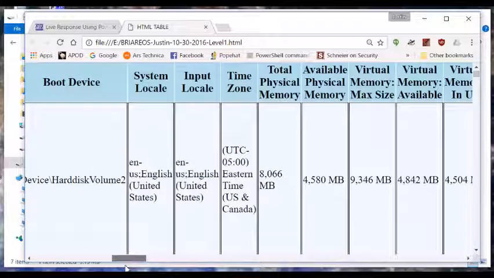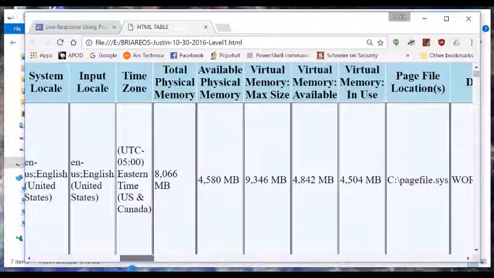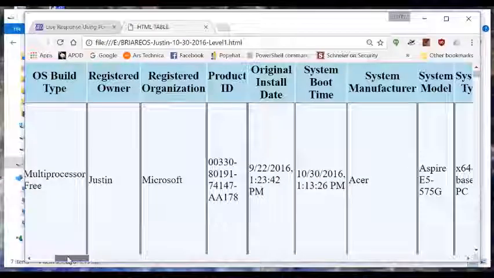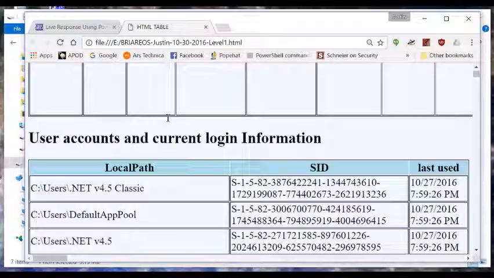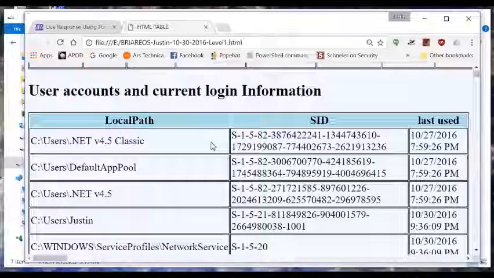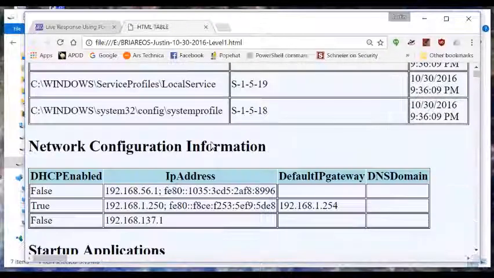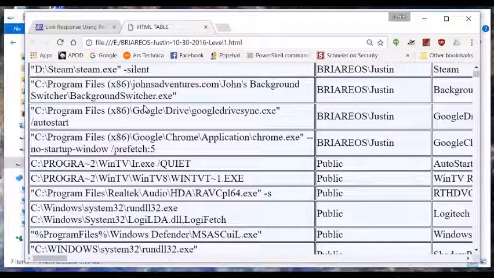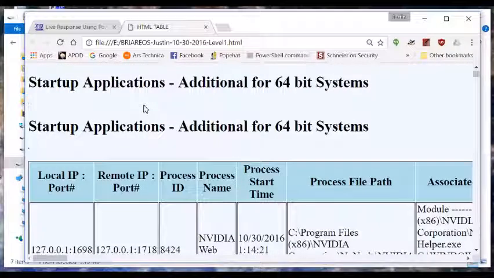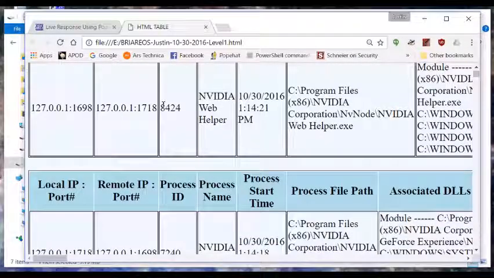Now exactly how valuable this information will be will depend upon the particular computer and situation you're investigating. If you have some kind of a virus, well, then you're probably going to be looking for suspicious DLLs, executables, and binary files like that. If you're looking at someone hacking into your system, then you want to look for weird activity on your network configuration. See if any unusual users are signed into the system.